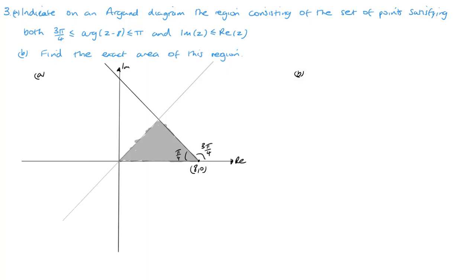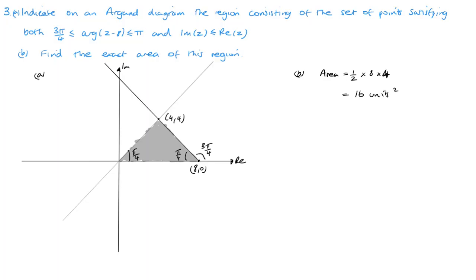And what we basically want to do is find the height here. Now I can surmise the height here from my diagram, because this angle here is also pi by 4, which means that this is going to be at (4, 4), or where the two lines intersect. So the area is going to be half times the base times the height, which is 4. So that is 16 units squared.